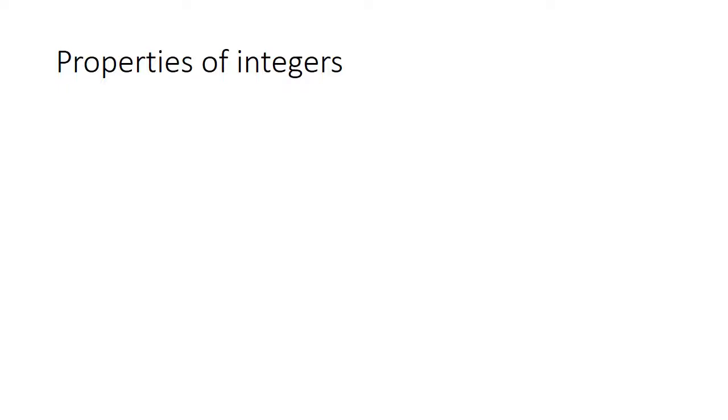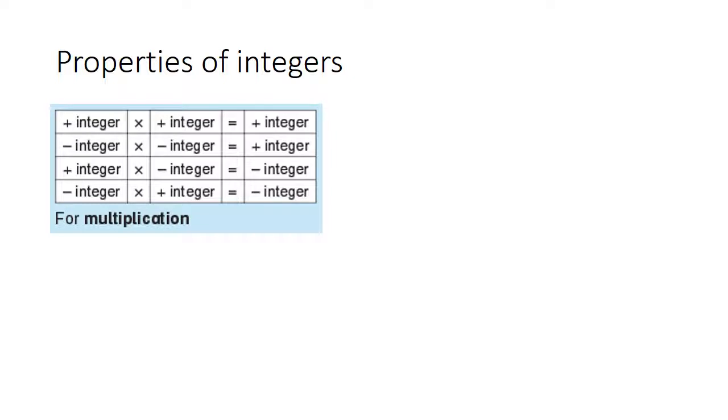Okay, there's certain properties of integers that I just want to remind you of. We've already done this in previous grades or previously. The first thing is for multiplication. When we multiply 2 positive integers, the answer will be positive. So if we've got a positive integer multiplied by a positive integer, then the answer is positive. If we have a negative integer that we multiply by a negative integer, then the result will be a positive. So 2 negative integers multiplied is a positive. It's a plus. Let's have a look.